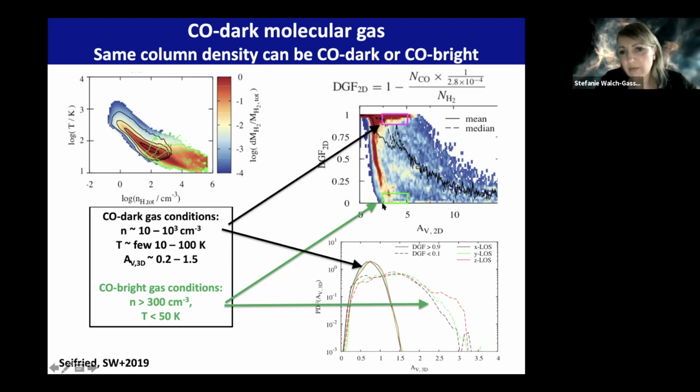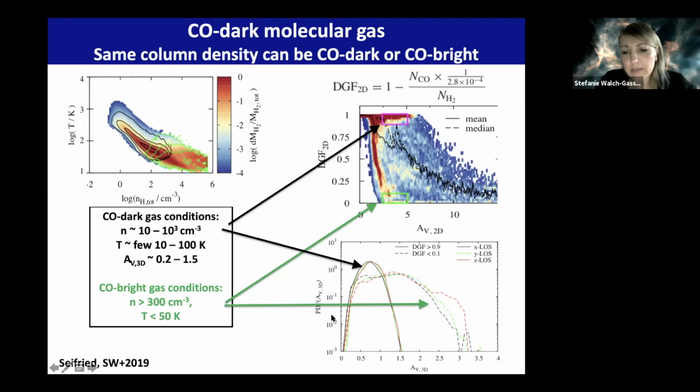So basically, from an observational point of view, you would probably assume that everything above 1 should be traced by CO. But there are many pixels which are not bright in CO. And we were wondering if there is a consistent discrepancy between these pixels and the ones which are actually CO bright. And this is the case.